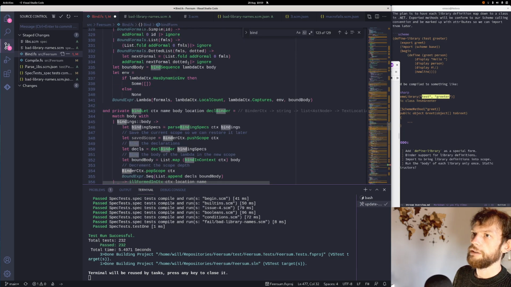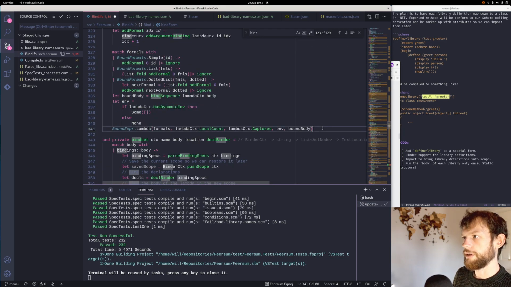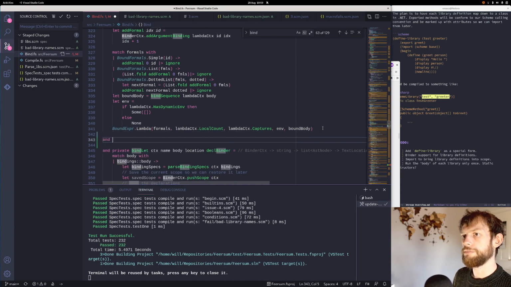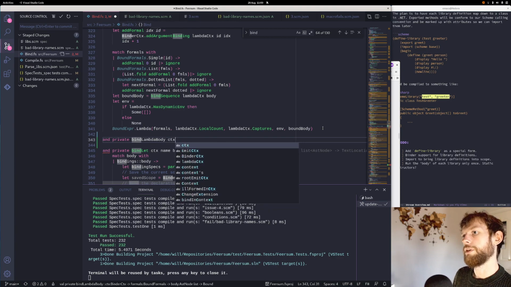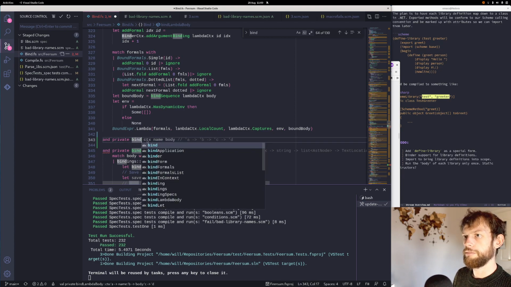Yeah, like bind lambda body is passing in the formal, so I think I'm going to go the same route. Context, name, body. That's actually going to be bind library body.